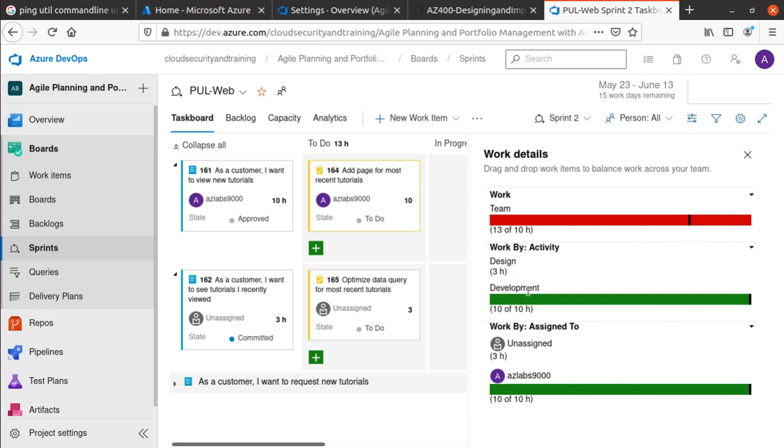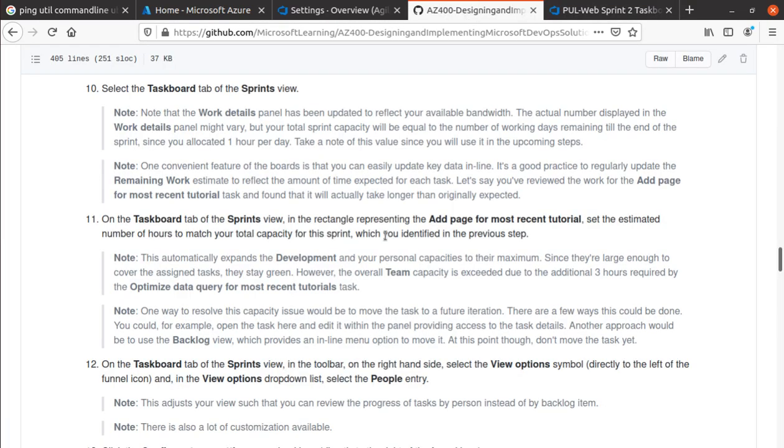My work, the development work assigned to myself, is still green because I still have 10 hours available to me, so I can still finish this work. But as a team we don't have 3 more hours. So now you have to move this task to some other sprint so that you can keep everything green. Let's move to the next one.